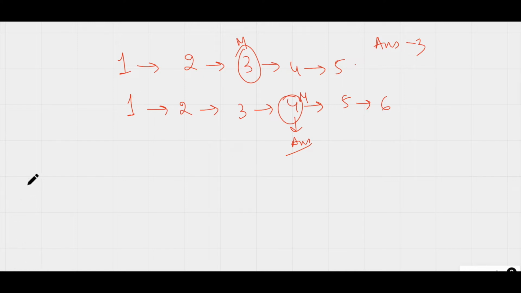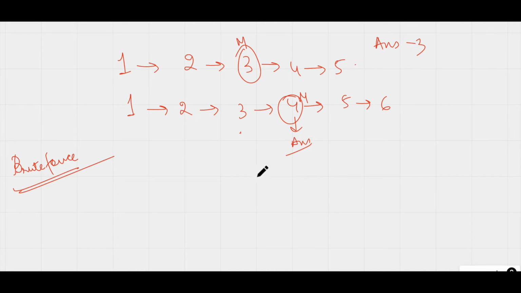What will be the first thought process that will come to our mind? The brute force way of doing this. If the number of nodes is odd, we know that the middle element will be just half of that. If it is an even number, we have to give the second middle.